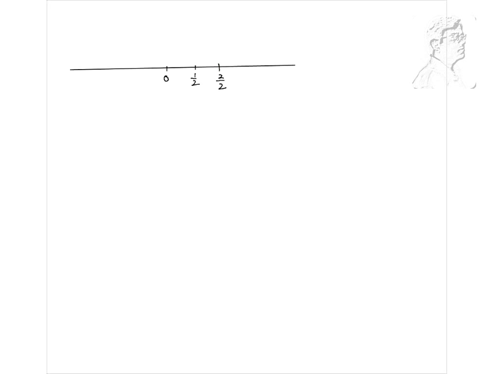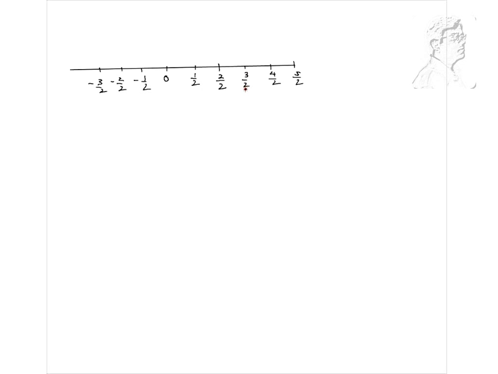This is 1 unit. But 1 can be written as 2 by 2 also. So 2 by 2 is basically two parts of this piece. This piece called half is taken 2 times. You can take that piece called half 3 times, 3 by 2, 4 times, 4 by 2, 5 times, 5 by 2. So one piece called half can be taken 2 times, 3 times, 4 times, 5 times, minus 1 time, minus 2 time, minus 3 time, minus 4 time, and so on.